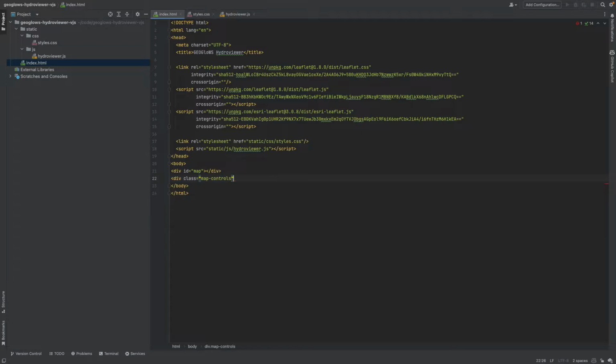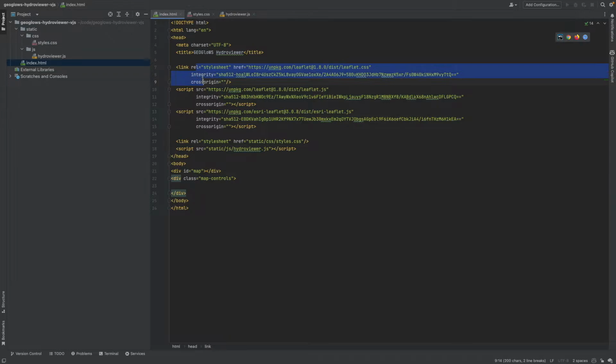We haven't written any custom styles for this, but we will later add contents to both this div and to the styling for this class. All right, we've got most of our structure laid out here. We have a placeholder div for our map and for our controls to animate the map later.